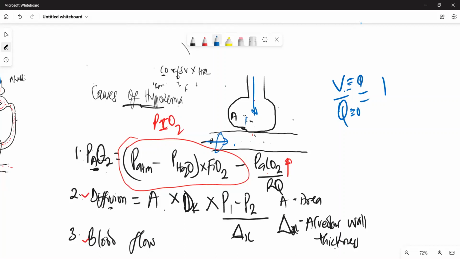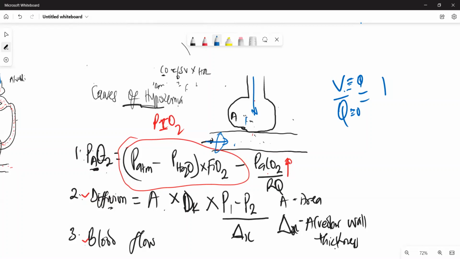If you are not getting any blood, like somebody who has a major PE, what they call a saddle embolus, that's obstructing the major pulmonary trunk, in that case no blood is coming in. This patient is going to die, which we don't want to see, because if the blood flow is 0, that patient is not going to make it. Even though we have ventilation, the VQ will definitely be affected because the perfusion is 0.